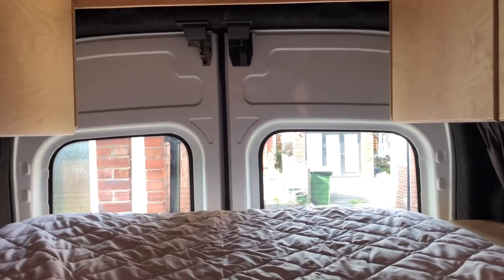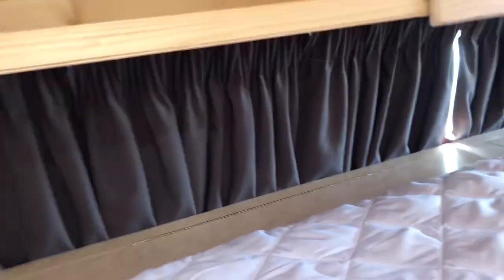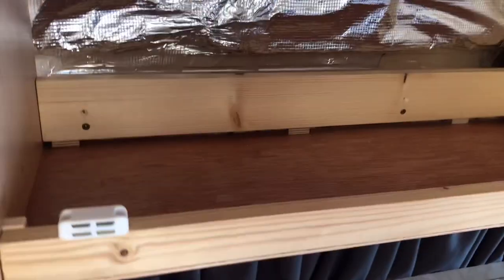So struggling to find some, but we'll get some. So we've got the doors fitted up at the other side as well. Again, these are held down with magnetic latches. No stays in there at the moment, but there's tons of storage in here now. I mean, there's stacks of room in there. Might even put a shelf in there at some point.